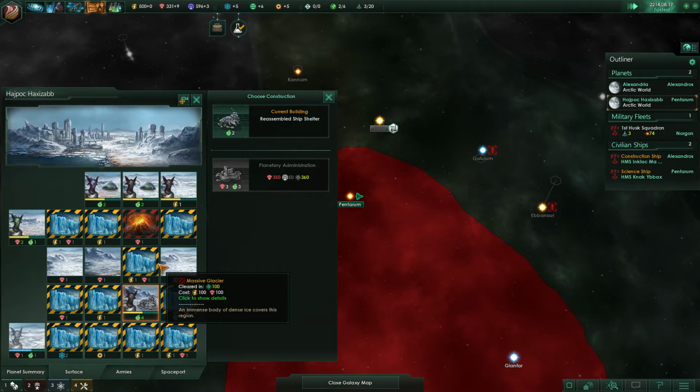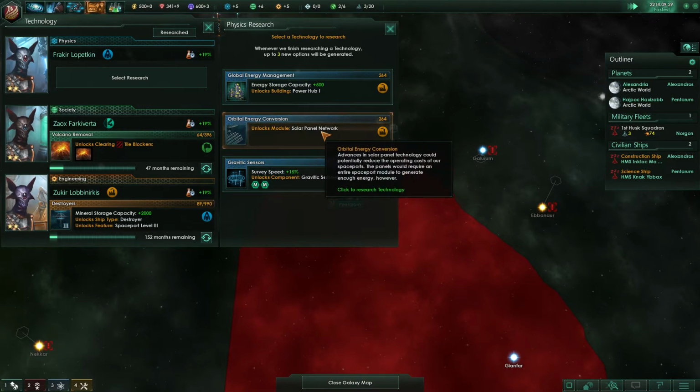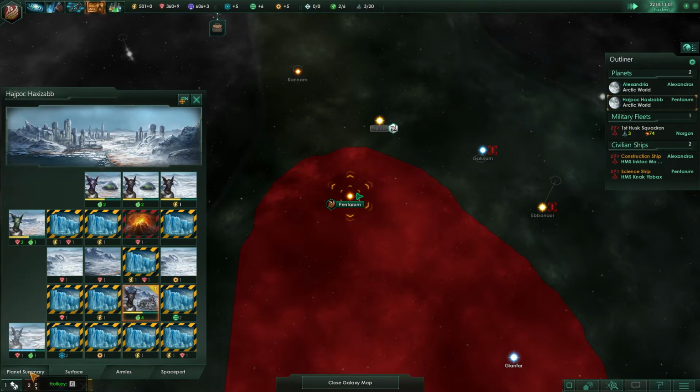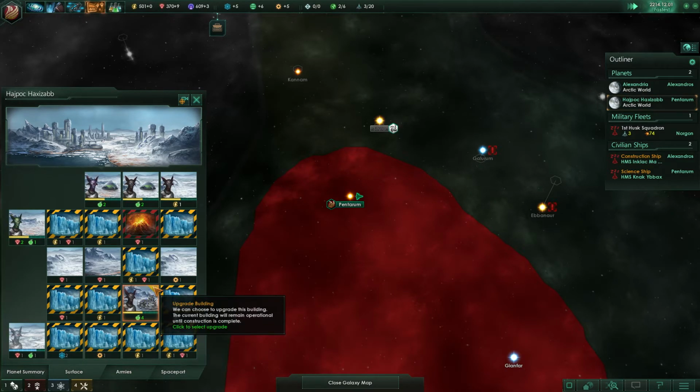Surrounded by glaciers. At least we tried though, right? At least we tried. Ooh, physics. Ooh, solar panel network. That's something you can put on a space station. Okay. And so now the extra growth. Yeah, we have more than enough food and population growth.